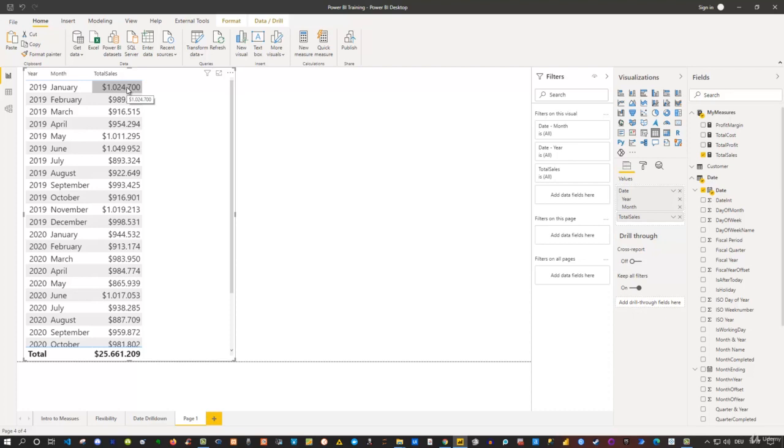So in order to calculate the difference, just in case we want to do that, what we need is to have this number here, the 1.024 million, next to, in this case, January 2020, next to this one. So we need to create a measure which gives us here, as a new entry, the 1.024 million. So how can we do that?